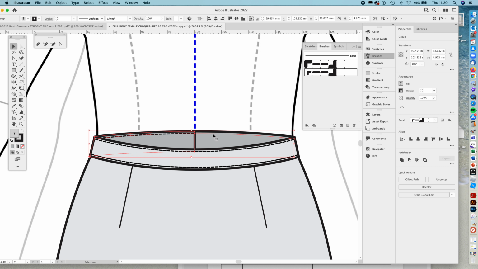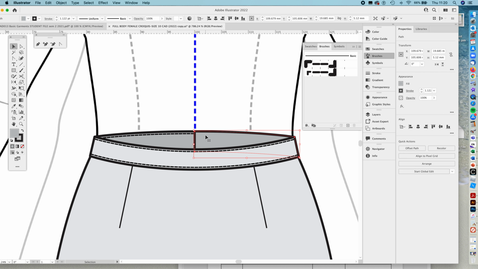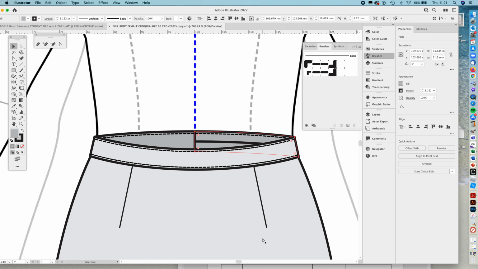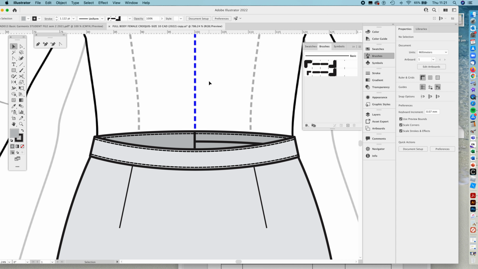Once you do that, Command C, Command F, especially if you've done it on a joined shape, these are all grouped together. So you just need to ungroup because it will have just grouped it. So my stitching sits behind here. I can go Arrange and Send to Back. And you can see, oops, that's not going to, actually it will be fine. So I'm actually going to just remove that line. That line was actually just left over when I made my waistband.